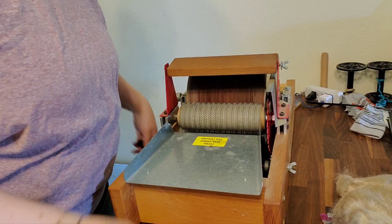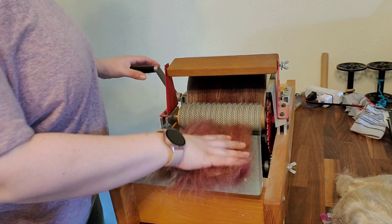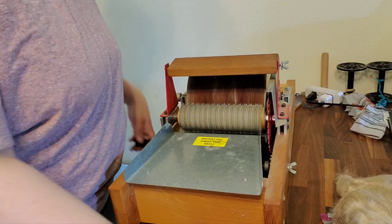And if you wanted your fibers to be all perfectly aligned, I think you would probably want to do smaller pieces and try not to pull them out too much, but I like the fibers going all different directions, but I like the woolen spinning. And if you were going to try and do worsted with these, I don't know if it'll actually be very possible. But you probably could get a relatively smooth yarn if you kept it orderly. But parted fibers are mostly for woolen spinning.